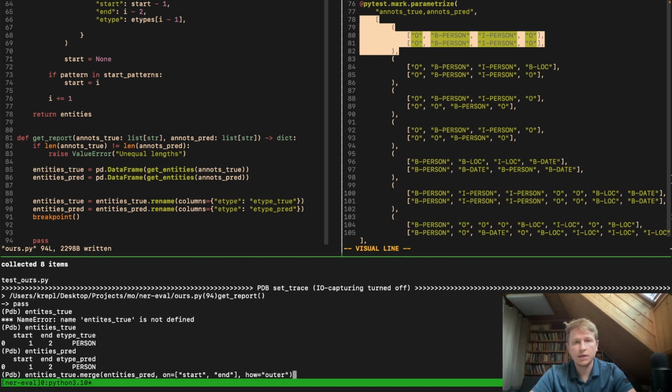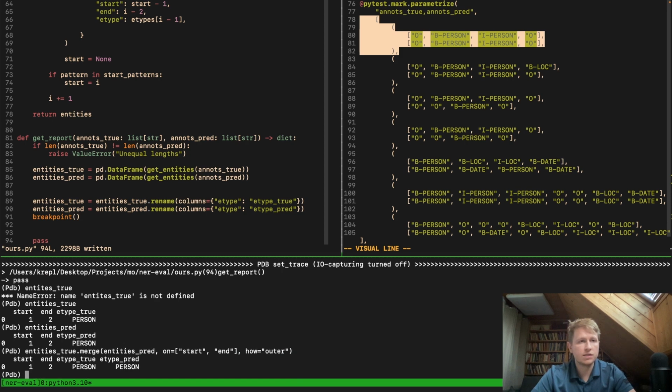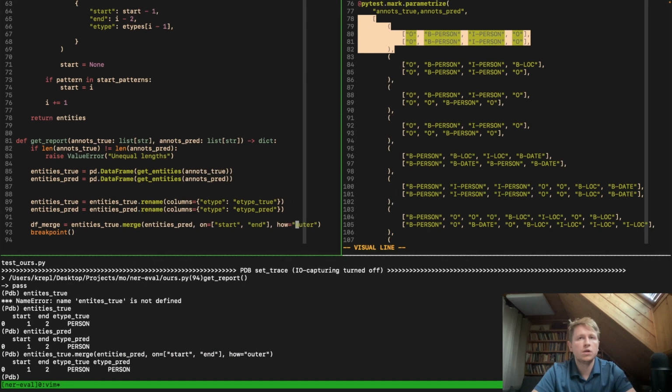Which means that, yeah, you drop the duplicates, but if there are entities in the truth that are not in the prediction, keep them, and also vice versa. So if we try this here, since we literally have the perfect prediction, there will be just one row, right? Let me put this piece of code that we just wrote into the source code. Let's say df merge is equal to this one.